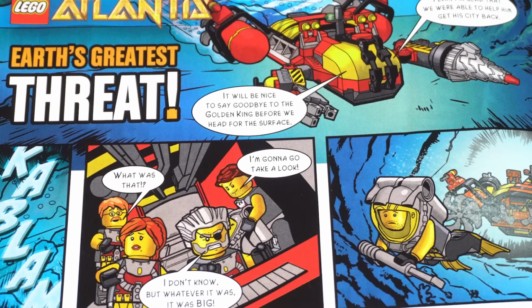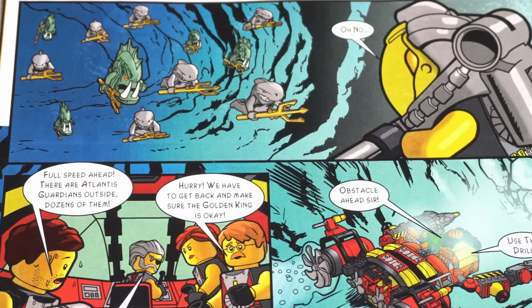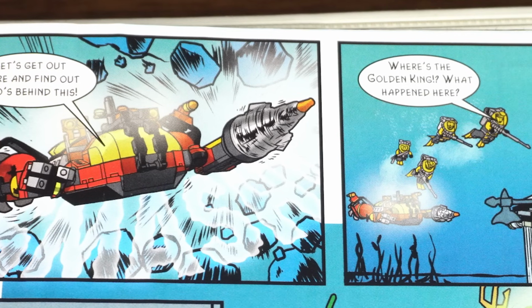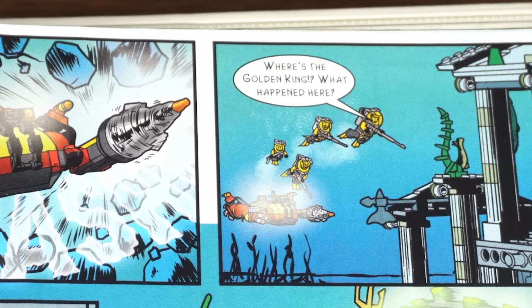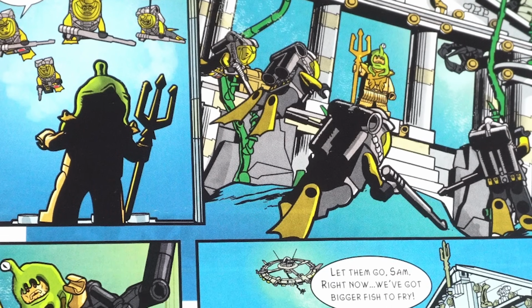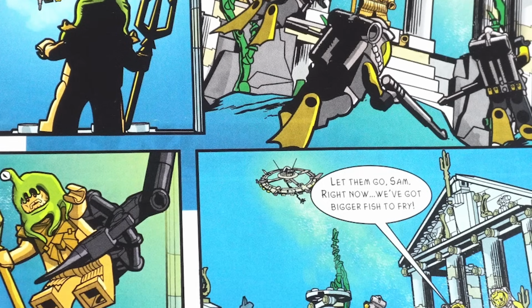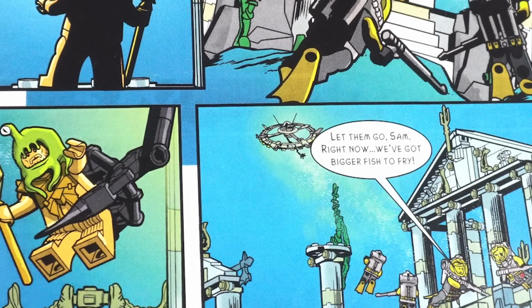The Atlantis divers are headed back to the Golden King to say goodbye, but then they are attacked by Atlantis Guardians. They rush back to the Golden King to make sure he is safe, but it's too late. The Golden King has an alien clinger on his head, and right in front of the divers, he is grabbed by a giant claw. Before the explorers can do anything, the alien mothership speeds away with the captured king.